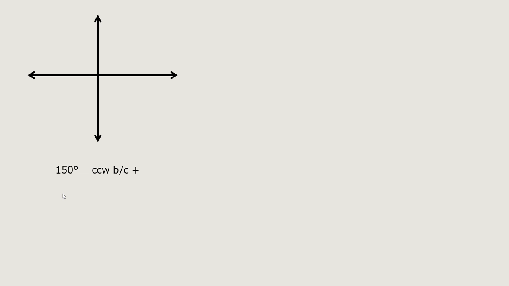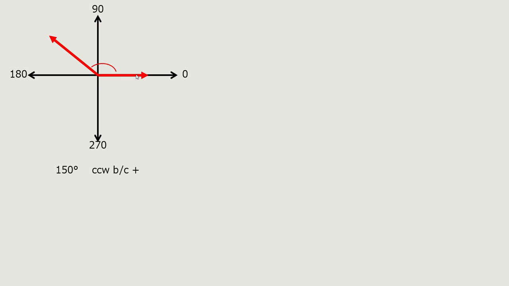So with that being said, I need to make sure I label each of my axes with the appropriate angle measurements. And hopefully from there you see 150 degrees falls in the second quadrant because it's between 90 and 180 degrees. So I'm going to plot my terminal side and my initial side.